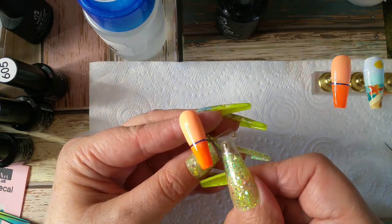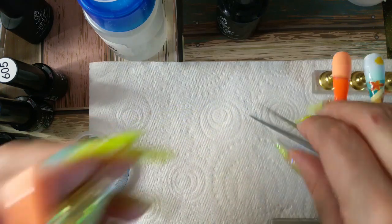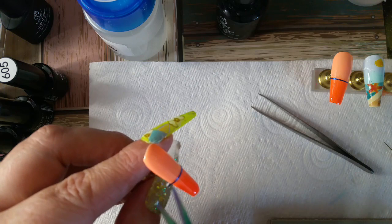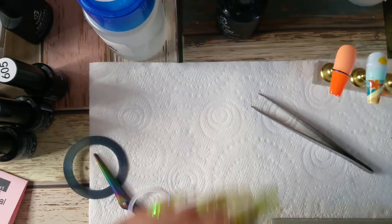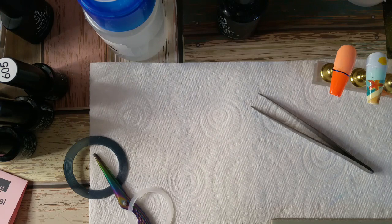And pull that down. And to secure that in, I will top coat that for sure. I'm just cutting off angly bits, and the freehand's going to go on there, and I'm just going to find my 3D embellishments and I'll be right back, guys.